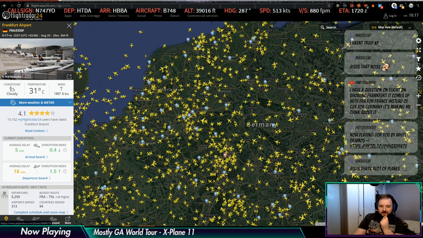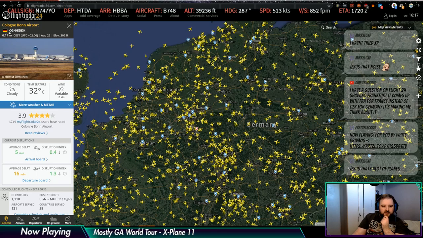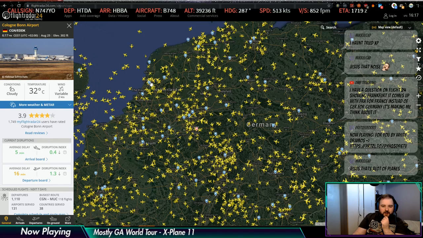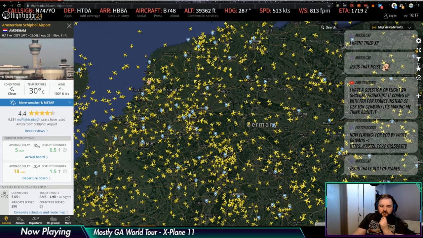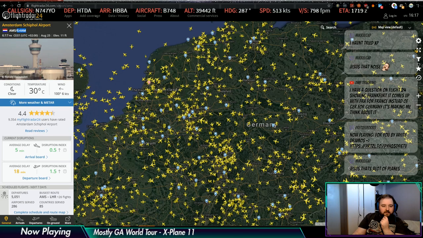It's a lot of planes. This is what real life looks like. That's why it's FRA / EDDF. If I bring up Cologne here, it's CGN / EDDK. Or if we bring up Schiphol, it's AMS for Amsterdam, whoops. And then EHAM.